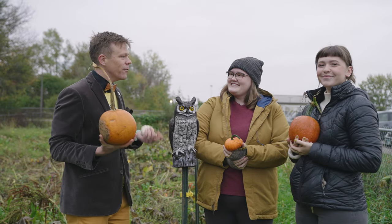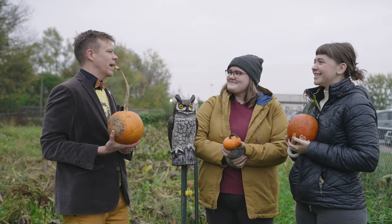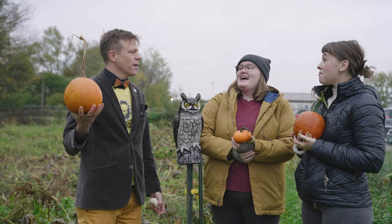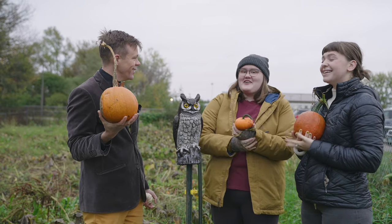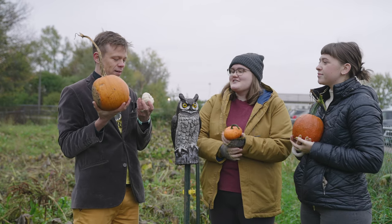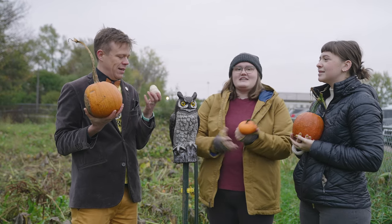So we're here at Big Hill Farm, and I understand this is where all of the food for Gustavus is grown. Not exactly. We do grow lots of produce over the summer and into the fall, and we sell it to the cafeteria. So a little bit of the food in the cafeteria is from here.